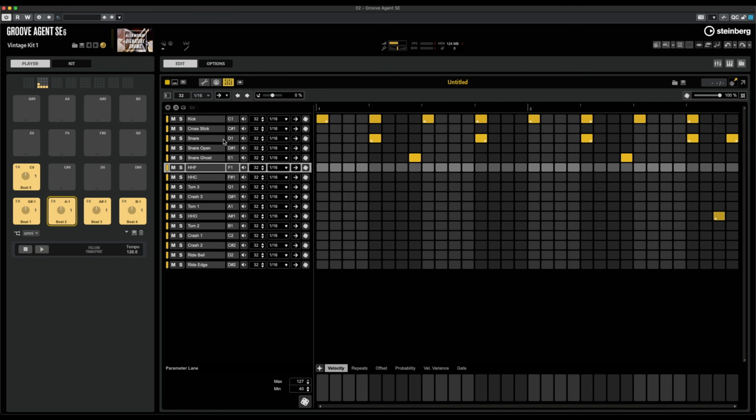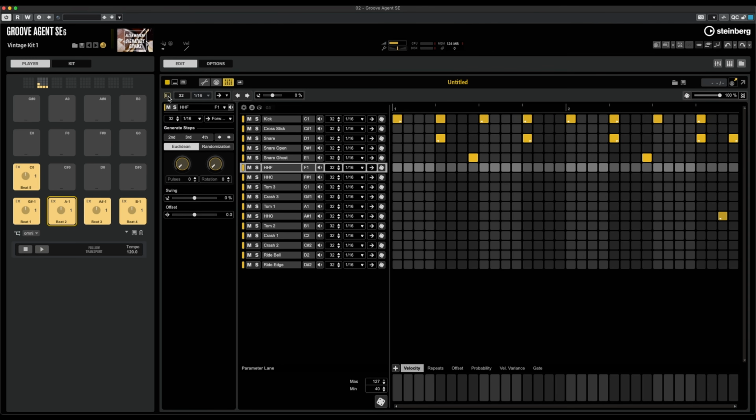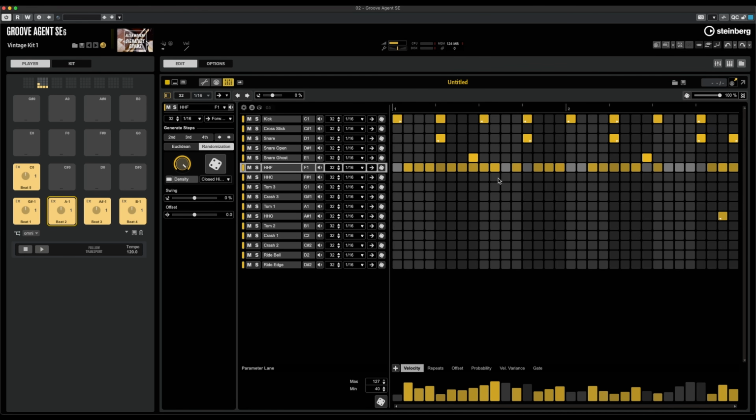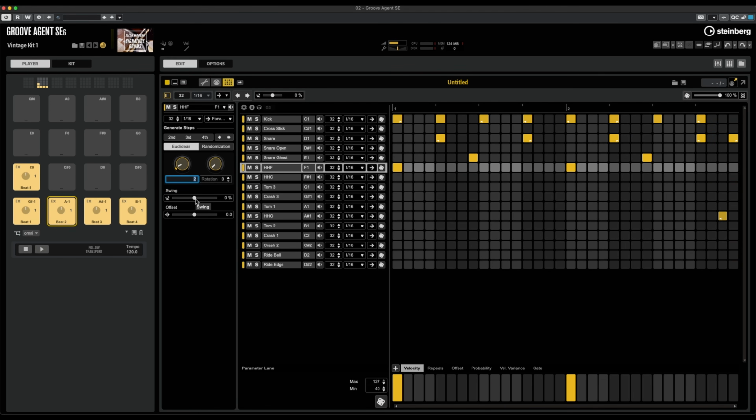And what I'm going to do here is come up to the top left and show the step lane inspector. Okay, so we have some really interesting functionality here. We can click on this randomization button and add a completely random pattern to this lane, or we can use the Euclidean feature, which will add steps evenly. So I'll just undo that. Let's switch over and I'll add 16 pulses here. So a lot easier to do it that way than to click in each of these steps one by one. Okay, so how does this sound?